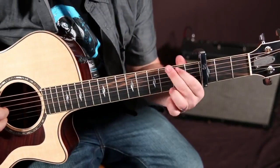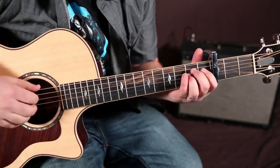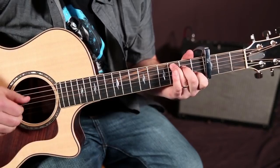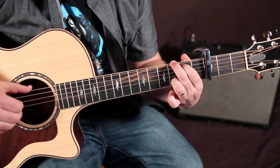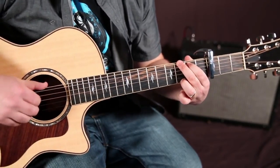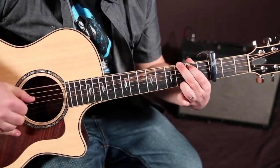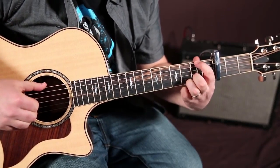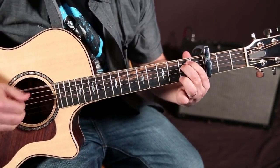So on that verse there's another thing we want to add, so check it out. We've got the E minor, and it's the classic walk down. E minor, C, and then G, right? So what's going on there, it's pretty easy. This little thing is the same, but we hit that G note, and then my index is going down to the second fret up from the capo on that E string.